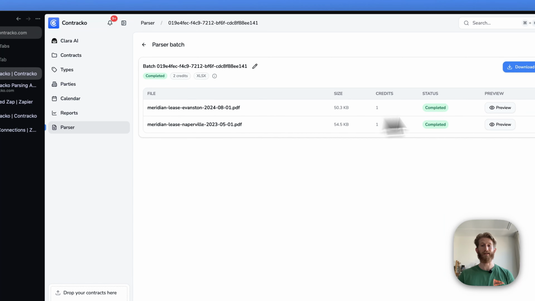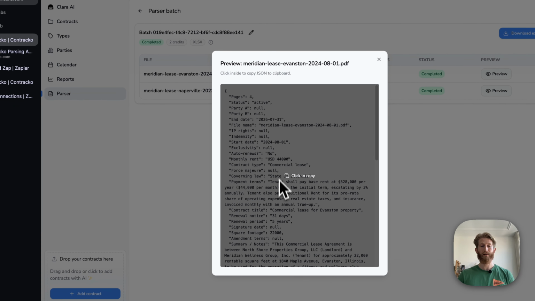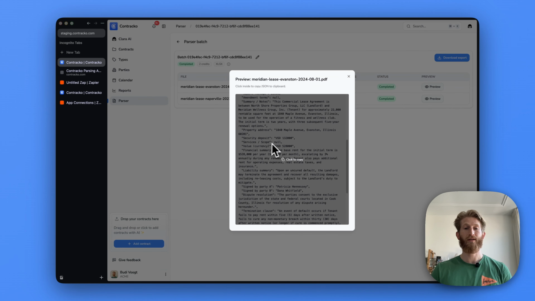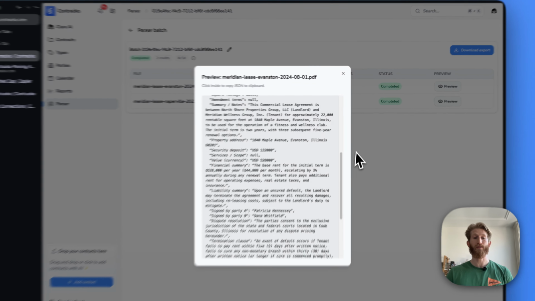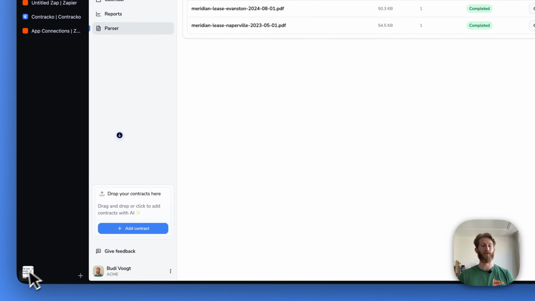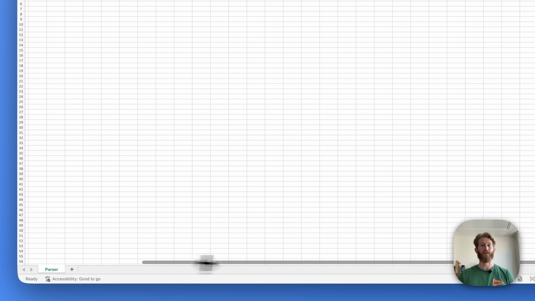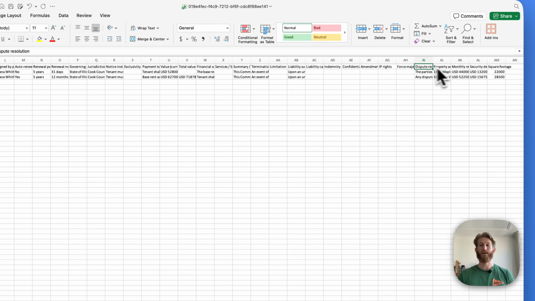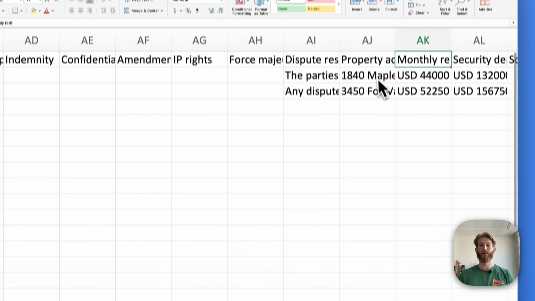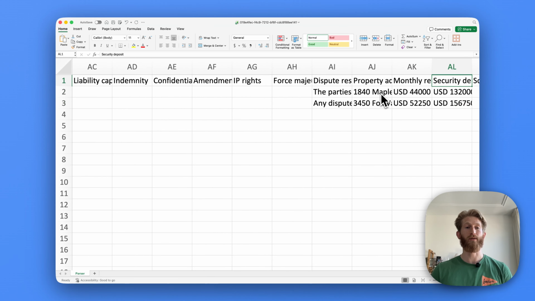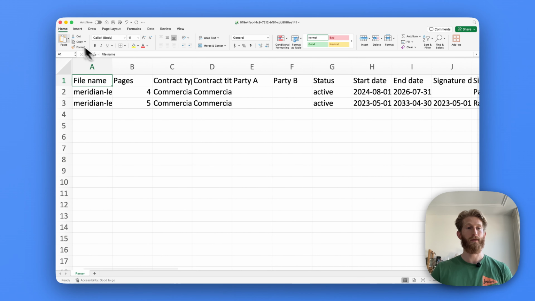Now here I see our leases are complete, so you'll see here we have the JSON. It did extract indeed the security deposit and so forth. I can just show you in the spreadsheet to demonstrate. All right. So yeah, it indeed got, I'm just going to zoom in properly for you here. It got the property address, the monthly rent, security deposit, all those nuances.